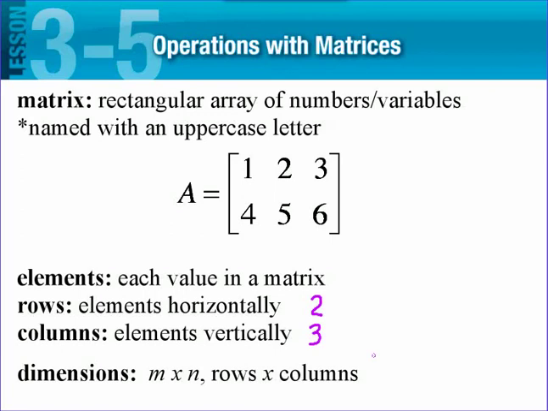Now we give the dimensions of the matrix, and we always go rows by columns. In this case, the dimensions of this matrix will be what? 2 by 3. Good. What that means is 2 rows and 3 columns. You could have anything for a matrix, a 3 by 3, a 3 by 4. This is real similar to what you learned in Microsoft Excel, and in fact, we'll probably do some stuff on the computers with this as well.